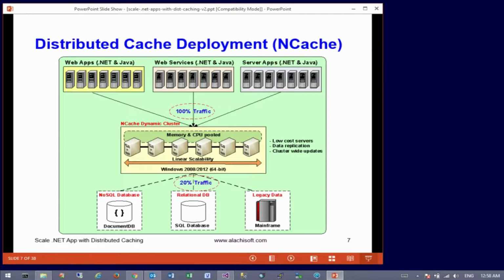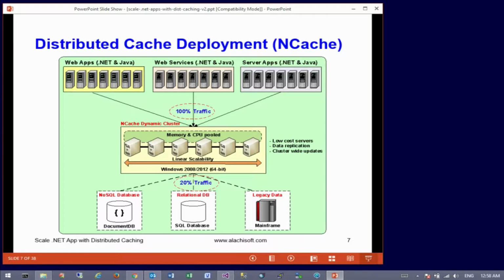It's distributed across multiple servers, and a cluster is formed by the distributed cache. Most of your requests either go through the cache, or even if you go straight to the database, you put things in the cache. So the next time, before going to the database, you check the cache. If the cache has the data, you don't go to the database.